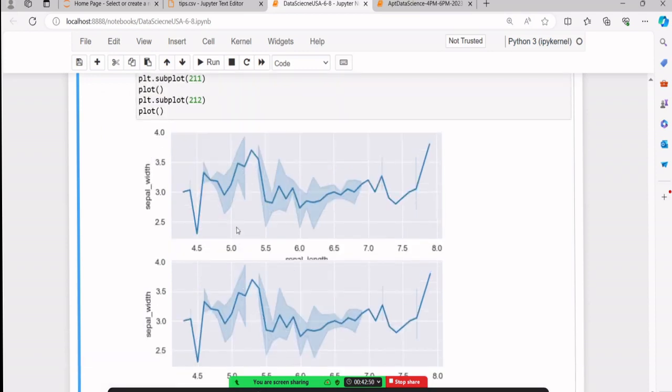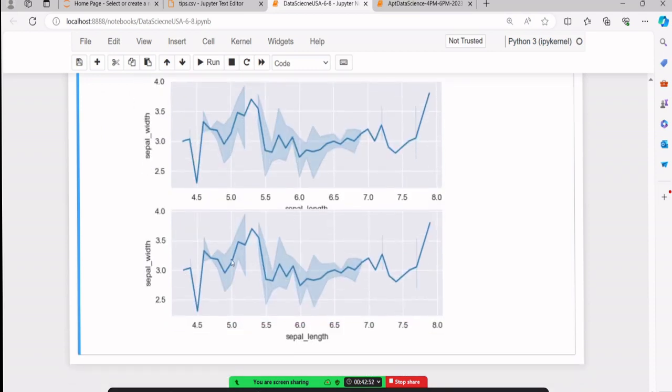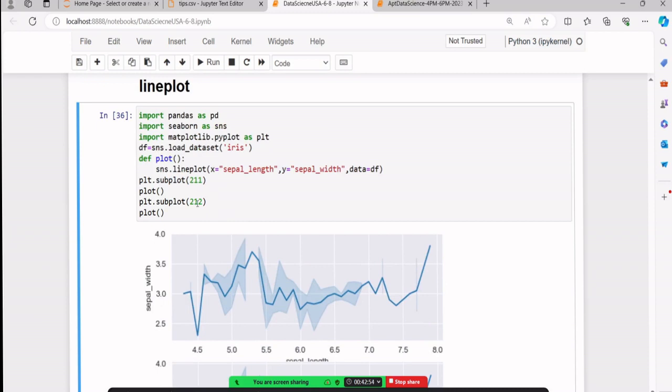You can see perfectly, it will create the two data sets.